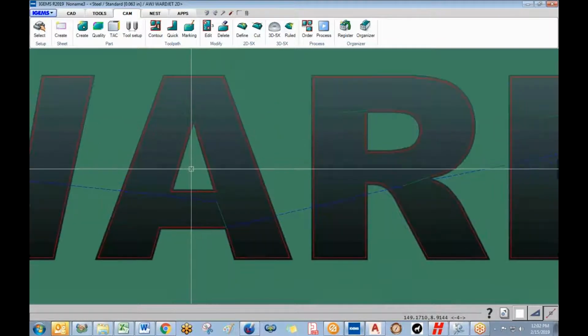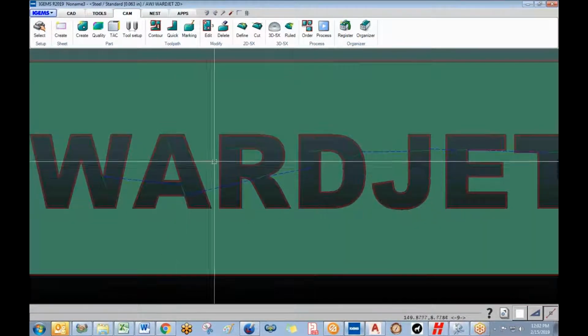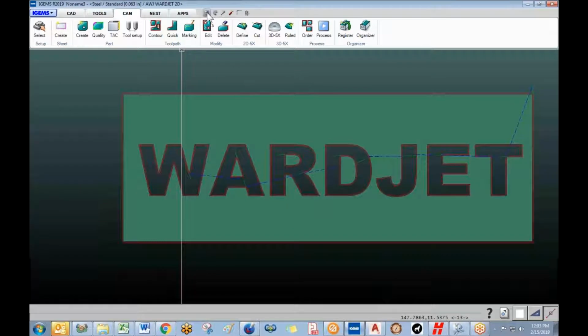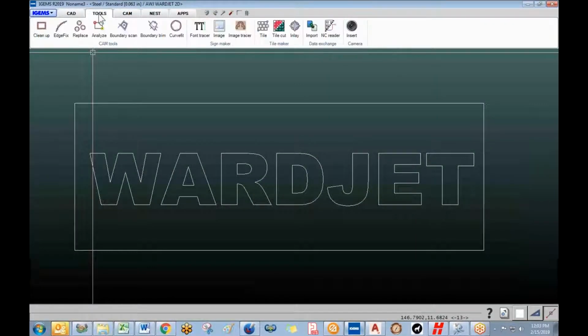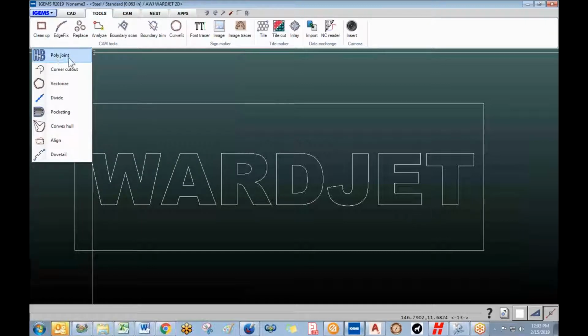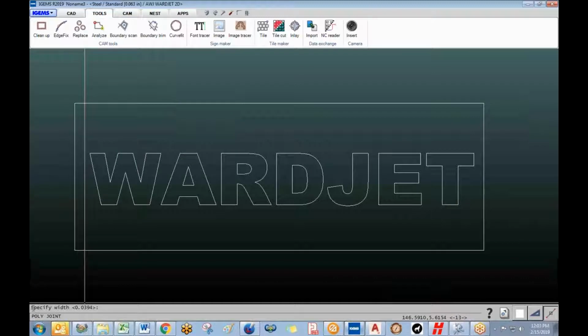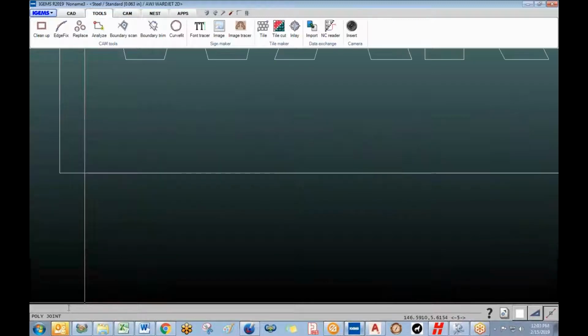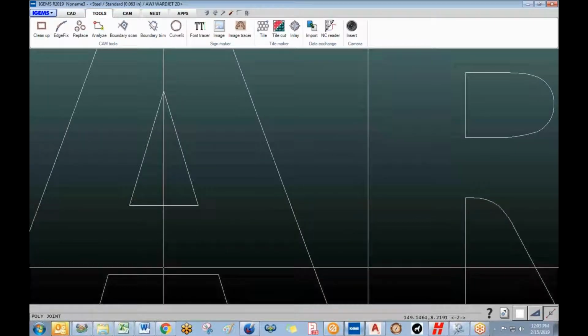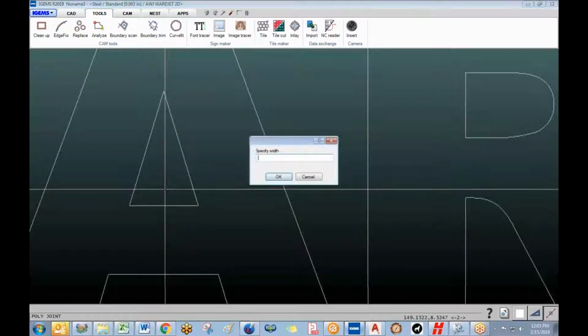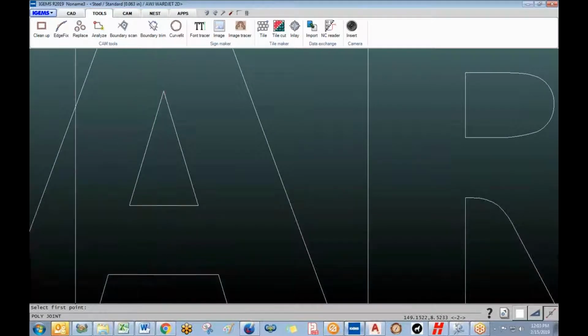Now, of course, in a situation like this, the middle of the A, R, and D would be dropping out. So there's a handy tool in the CAM Tools area to help with that, to basically create a stencil if you don't have a stencil font. If I go to the CAM Tools subdirectory here, there's this polyjoin command, which is quite handy. When you start this command, down here at the bottom it'll prompt you to specify width. I can either click two points, or if I know what I want the width of my little joining tab to be, I'll just type in .030 and then specify first point.